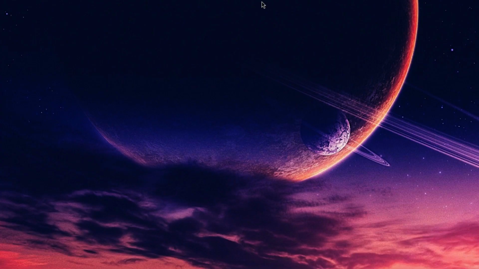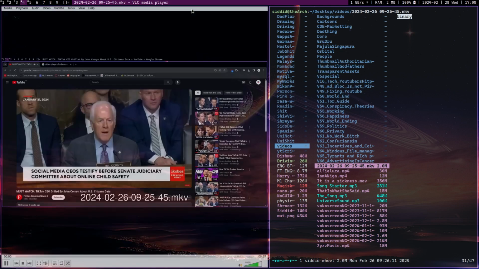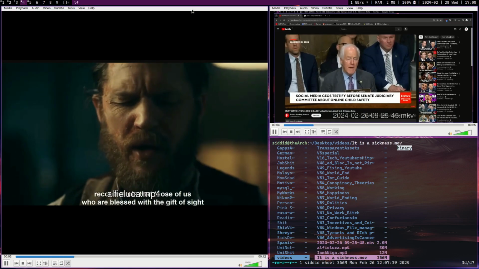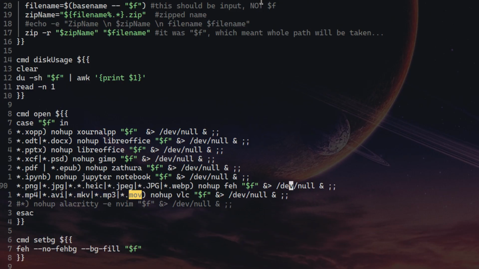And so I can actually open multiple things by doing that. I'll go back to the example I used. I'm going to open this. I'm going to open this. I'm going to open this. I can open all of these things just from one file manager. That is why we have this complex looking syntax right here. This ends the case statement.